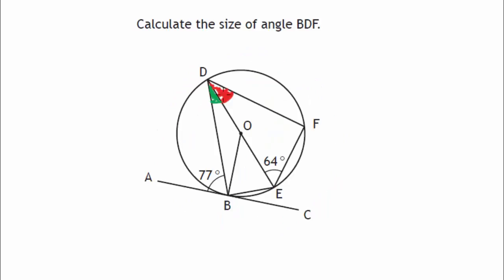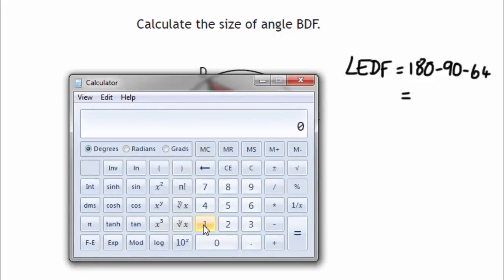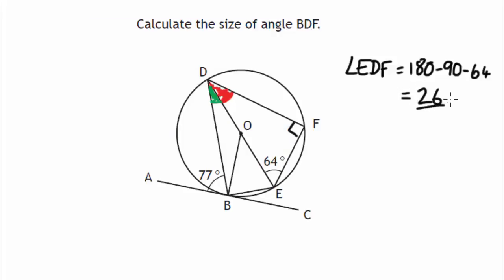So we've got a triangle here in which we've got this angle 64 degrees, and we know that this is going to be a right angle. So we can work out the angle EDF. We know there's 180 degrees in a triangle, so it's 180 minus 90 degrees for the right angle, but also minus the 64 for the angle that's been given to you. Remember, this is a non-calculator paper, so in a way I'm cheating, and that is 26 degrees. So that angle is 26 degrees.